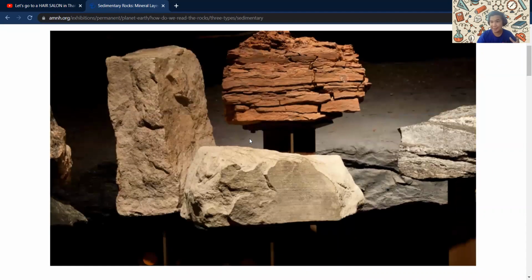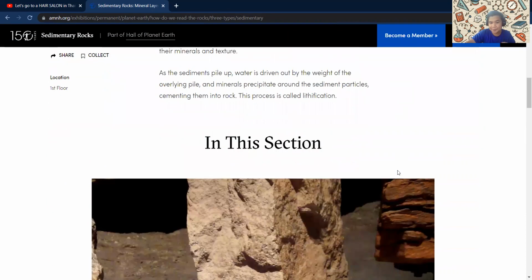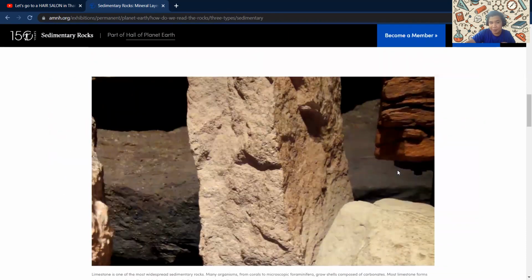So basically what it means is when the sediments are formed because of the pressure, it pushes out water. And when it pushes out water, the rock particles, the sediments, will get closer together. And then it will slowly harden over time in the process called lithification. So what are examples of sedimentary rocks? This is one of the most common sedimentary rocks. It looks a bit light and maybe a bit of brown or orange in there.